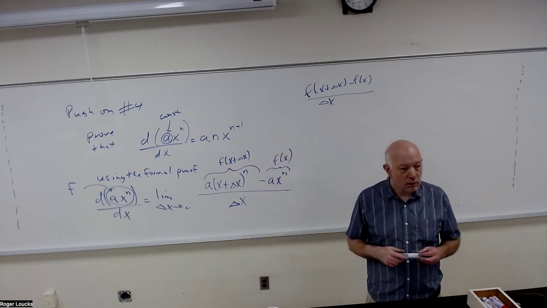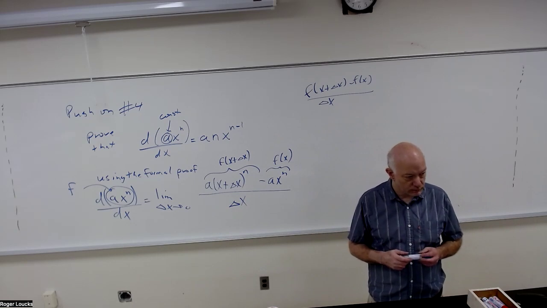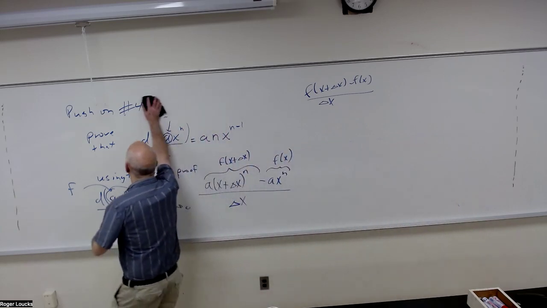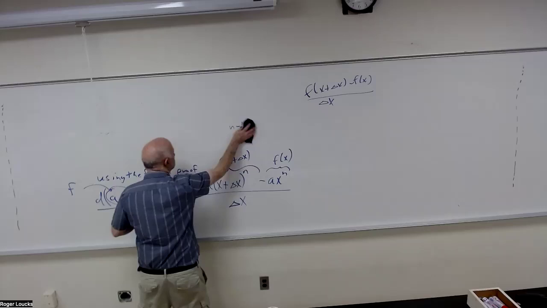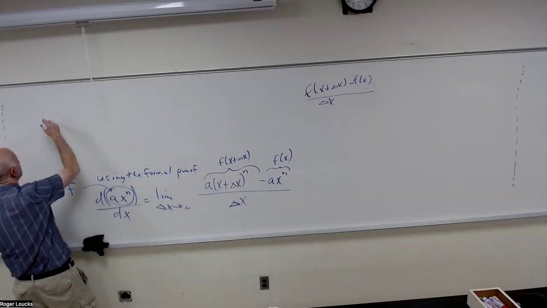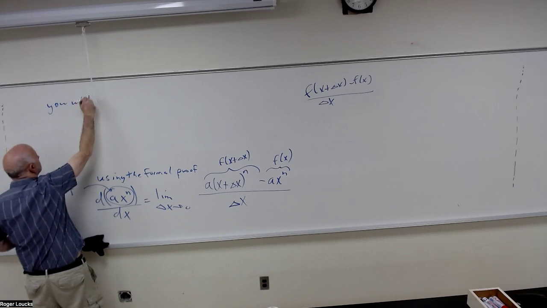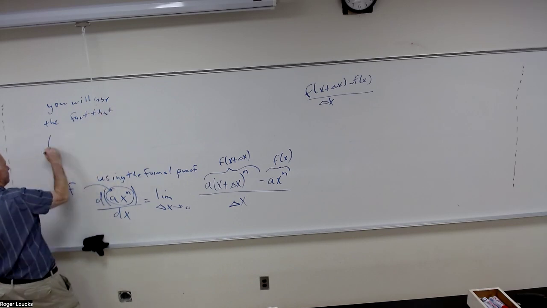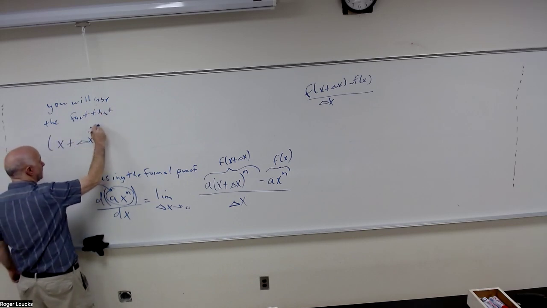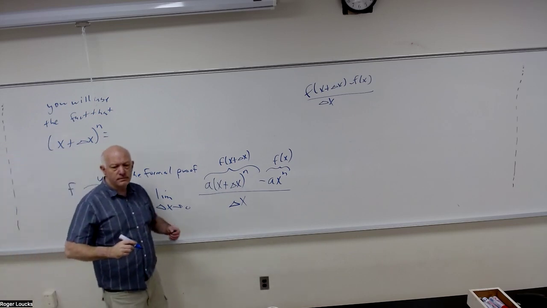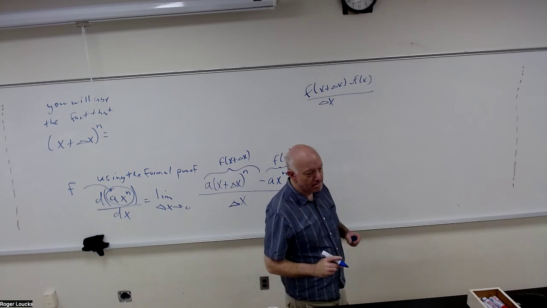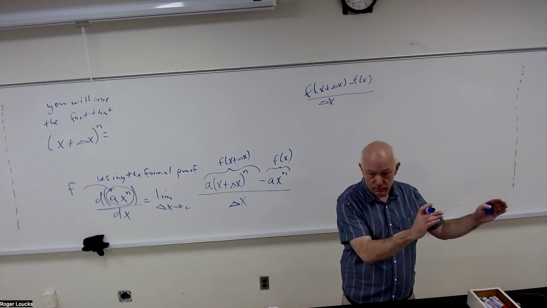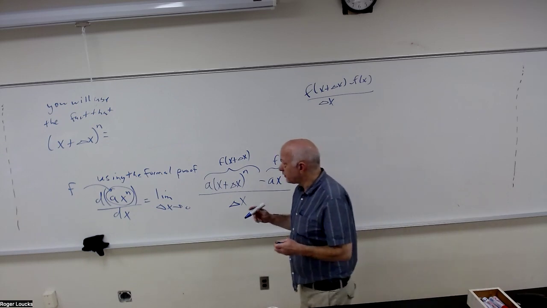If you look at that problem, I tell you something. What do I tell you? Plus delta x to the n. Yeah, I tell you. So you will use the fact that if you have x plus delta x to the n power, first of all, what does that mean? Raised to some number. You have x plus delta x, and how many of those do you have multiplying by each other? N of them.